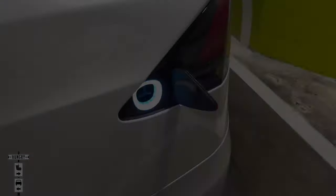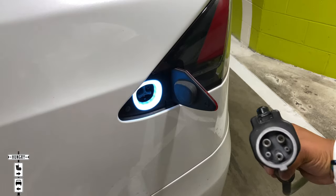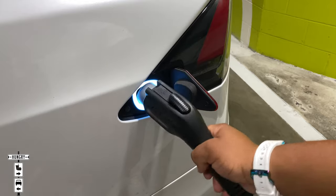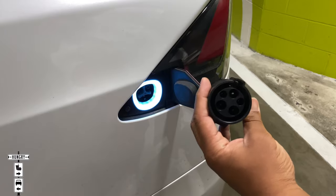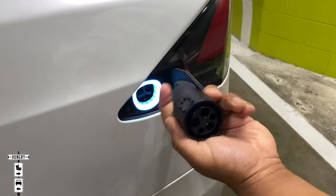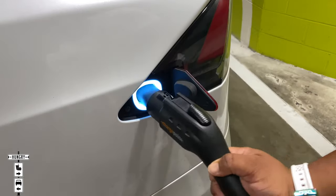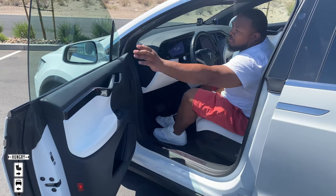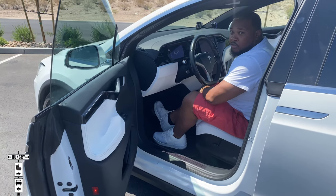EV charging has become a lot more general these days. There's a Nissan Leaf next to me and another Tesla over there. All these cars have different charge ports. This general charger here doesn't quite fit the Tesla Model X, but inside the trunk you have an adapter — this piece goes into the car, this piece attaches here, and you plug right in and start charging.